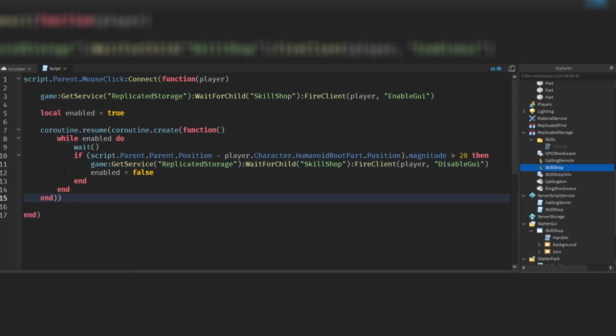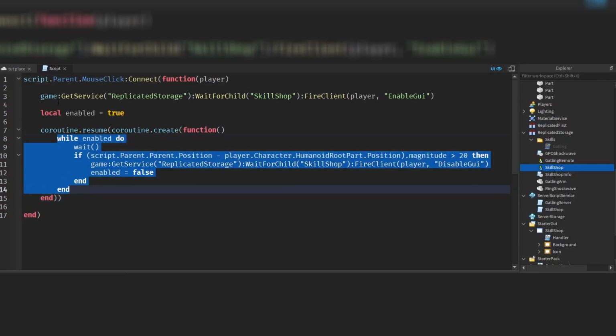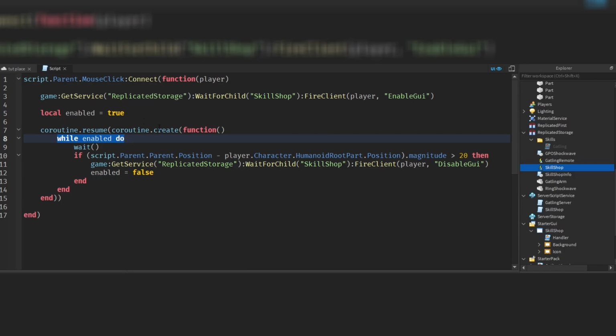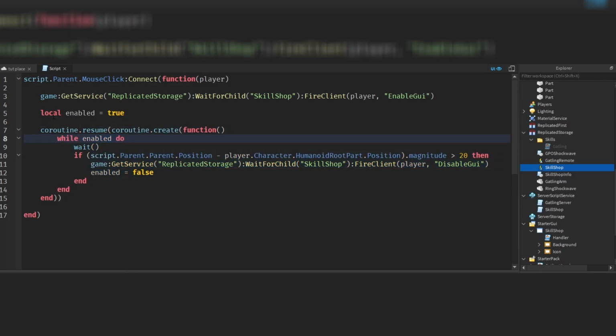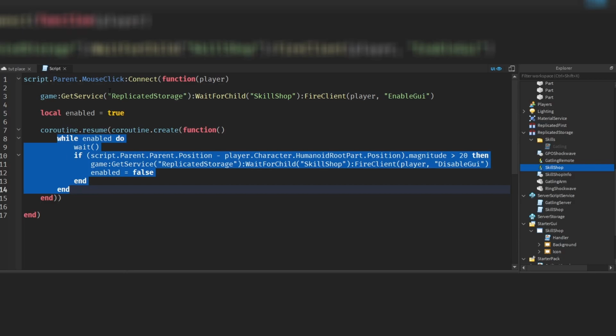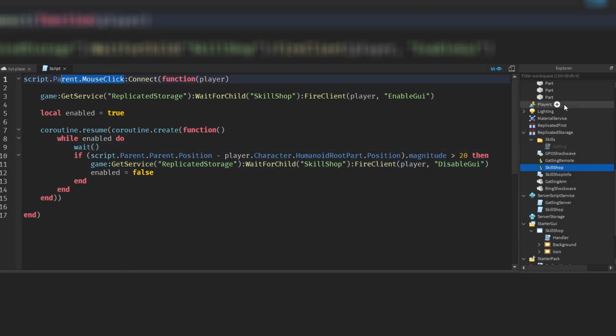What this coroutine does is that everything inside of here, everything in between this and this, basically runs in the background, alright? So we have this while loop right here, and it is very good to use a coroutine at this point because this while loop will otherwise yield the whole script. And if you guys do not know what yielding is, you can imagine that this while loop would pause the rest of the script and even this event right here, all right? So when we would remove those coroutines and the script would be trapped inside of this loop, we wouldn't even be able to tell when someone else has clicked on this click detector, all right?